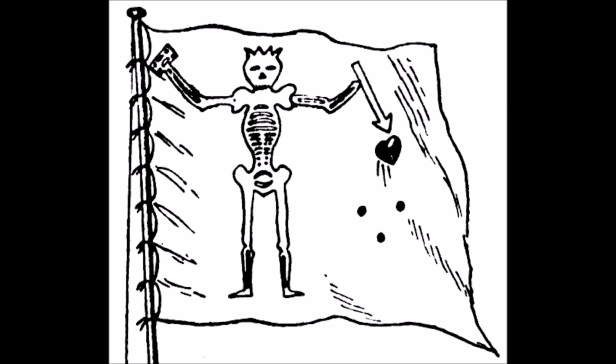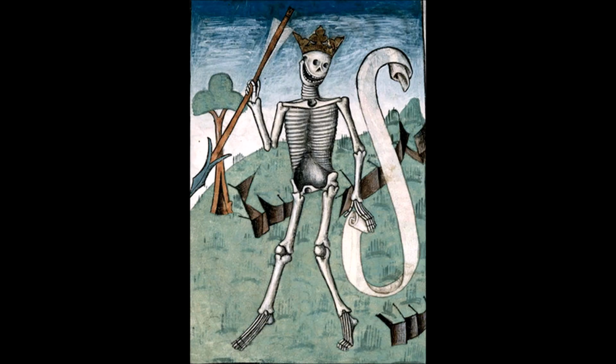Here's the thing, though. The well-known modern iterations are based on a much more crude sketch from a 1912 article in the Mariner's Mirror, a nautical periodical, and when I look at it, I personally don't see a skeleton with 2 pairs of horns. I see a crown, and it was absolutely a trend in Christian art to show the personification of death as a skeleton with a crown and a war dart, such as we see here.